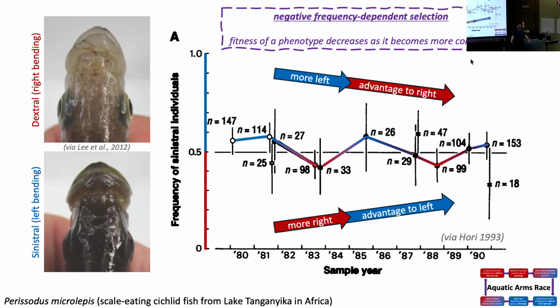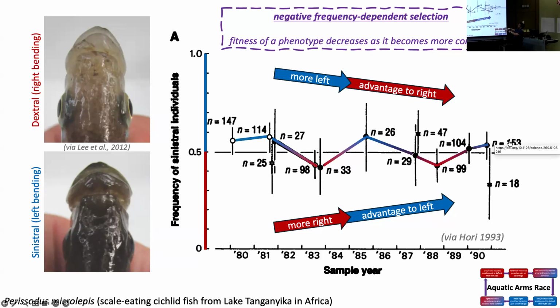They just sampled the cichlids that were in the lake. And what they found is in 1980, you had a bunch of the right mouth. And then in 1983, you had a bunch of the left mouth, and it went back and forth. And it turns out that it does that. You can go there today, and if you keep sampling them, you find that they're constantly oscillating this way.